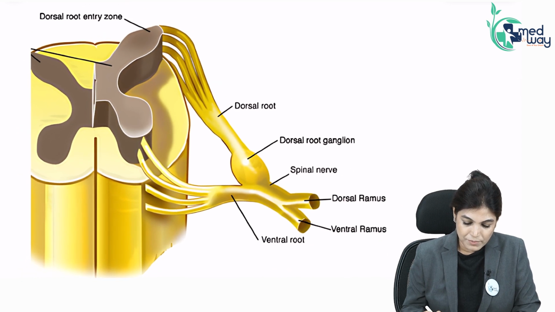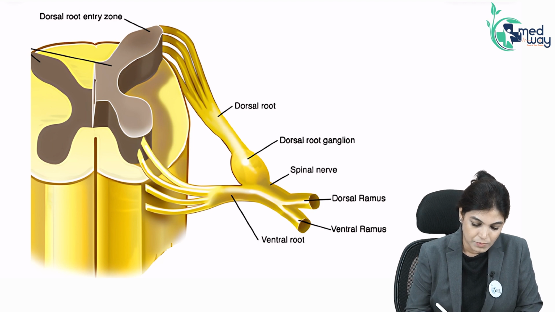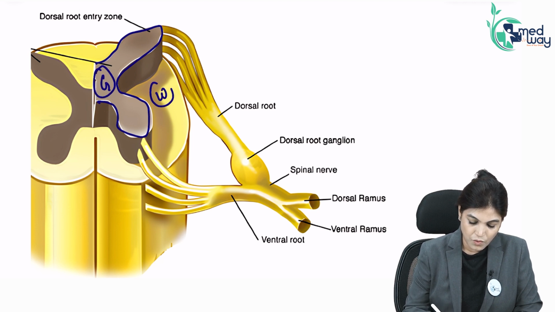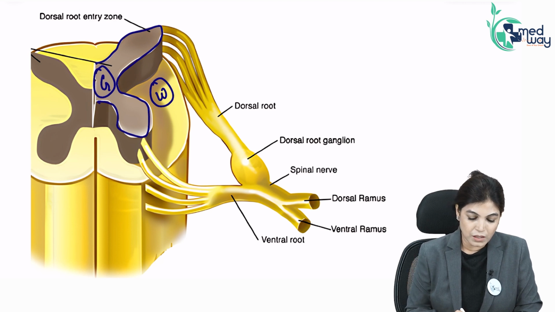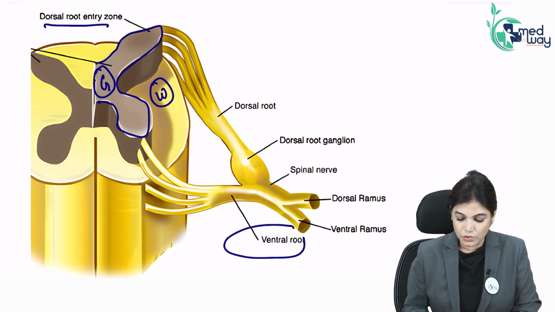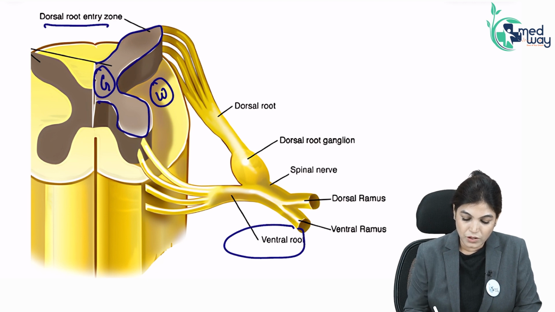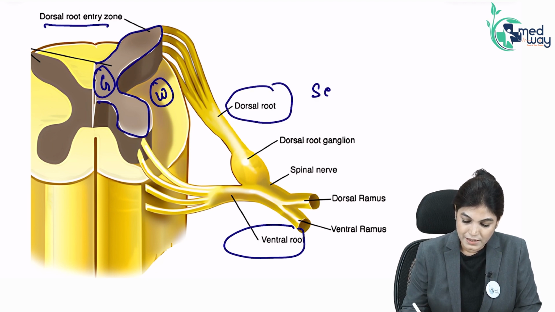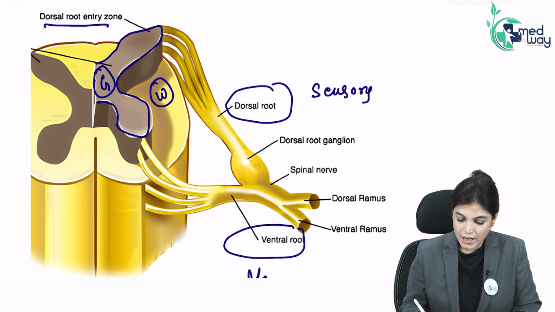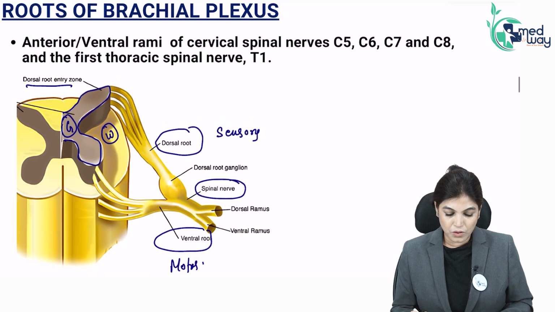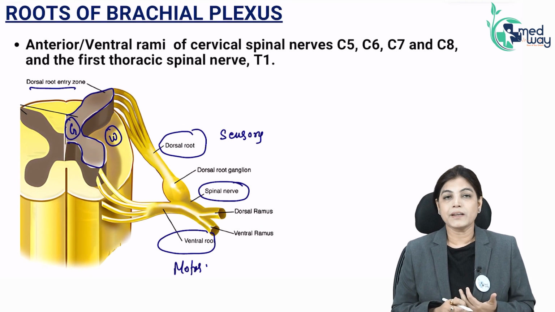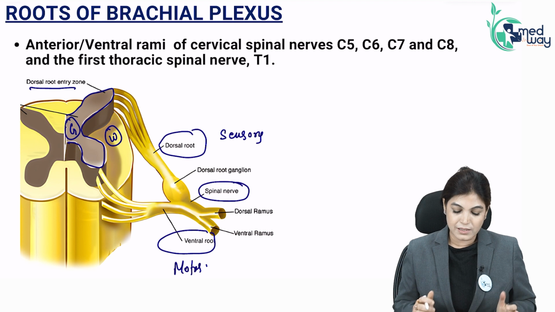You can very nicely appreciate here the gray matter. What is this butterfly shape inside? This is the gray matter of the spinal cord. This is G for gray matter and this is W for white matter. From the gray matter, which contains the cell bodies, we have two nerve roots, dorsal and ventral. The ventral nerve root is the motor one, and the dorsal nerve root, containing the dorsal root ganglia, is sensory. These two parts join to form the spinal nerve. It is very important to know that all the spinal nerves are of mixed variety, because they contain both the motor and the sensory components.